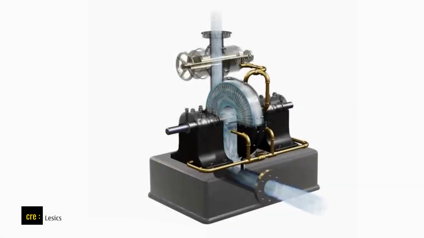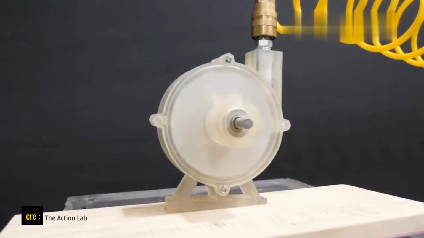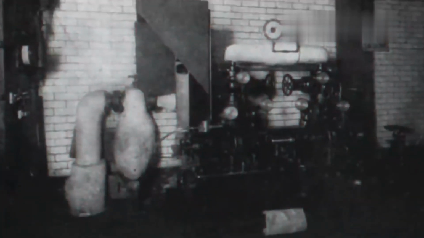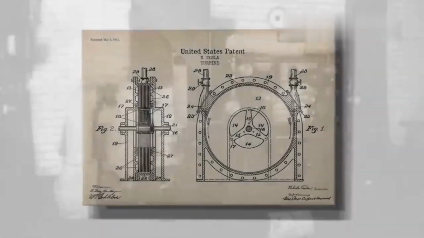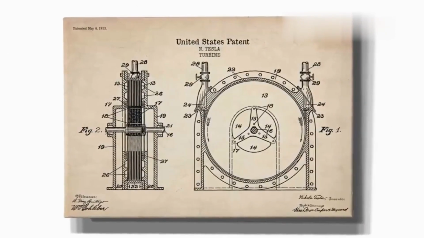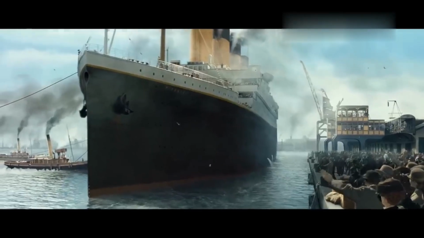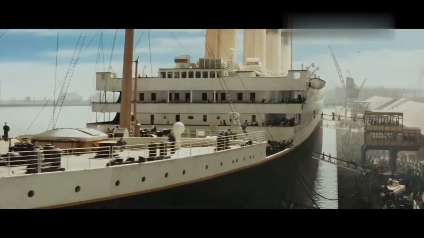Tesla claims that the steam version of his blade turbine can achieve impressive efficiency ranging from 95 to 98%. However, researchers argue that the actual efficiency of Tesla fans is only around 60%. In the 1950s, Professor Warren Rice attempted to replicate Tesla's experiments. A gas turbine stage with some modifications compared to Tesla's patented design yielded an efficiency of approximately 36%. Despite this, it is still an impressive result, considering that by 1939, the efficiency of the most advanced propeller turbines had not yet exceeded 20%. So why then did the world not adopt Tesla's turbine?